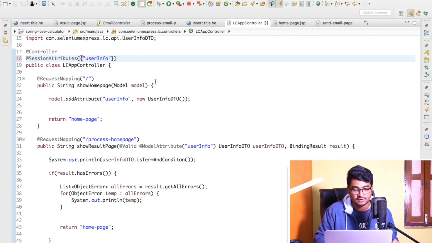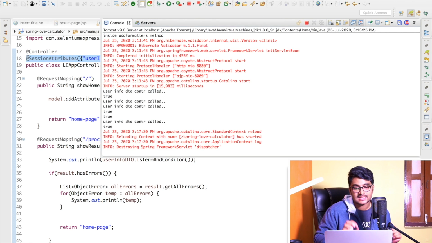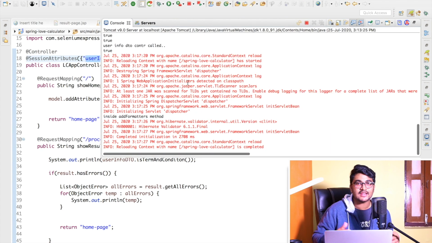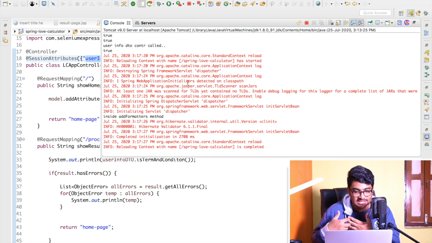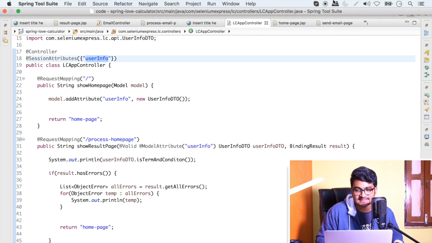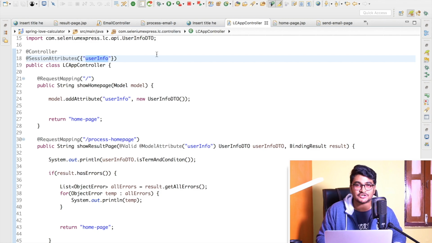And if you see right now, I have only this piece of code, and this particular piece of code basically pushes this object user info to session, and wherever I want it, I am using it by directly calling the object based on the reference called user info. And this is pretty nice, isn't it? And HttpSessionAttributes right now does the trick for us.